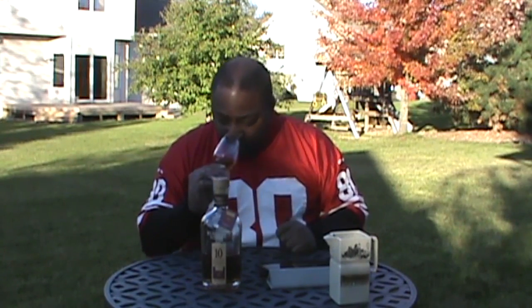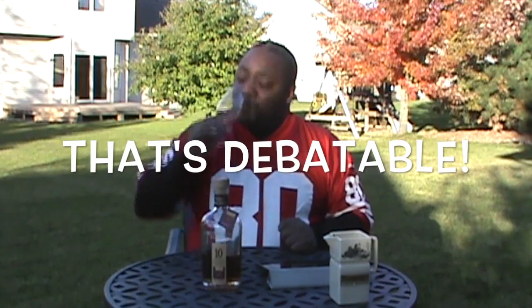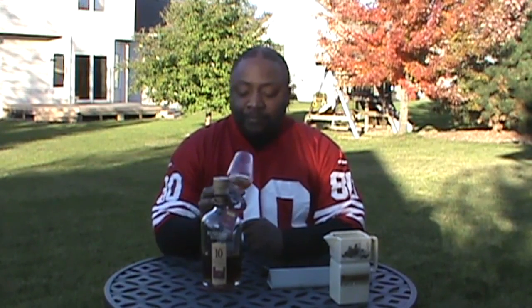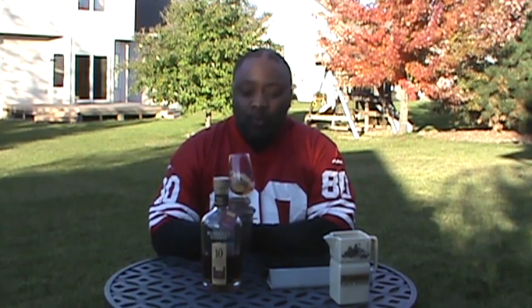I almost always get that with a lot of the big Kentucky bourbons — I'm sure it's something else but that's what I like to call it. She's bursting with aroma. I also get a little bit of almost caramelized orange peel, definitely some caramel and vanilla notes, plus massive wood and oak.